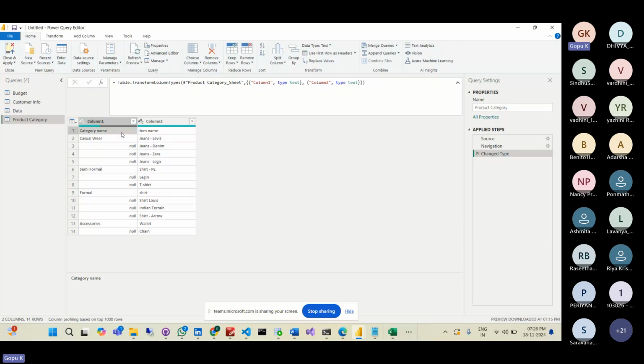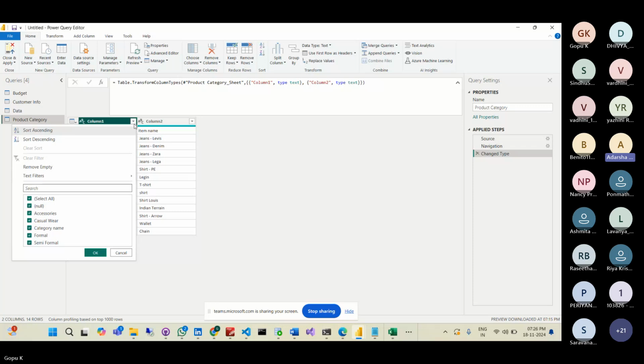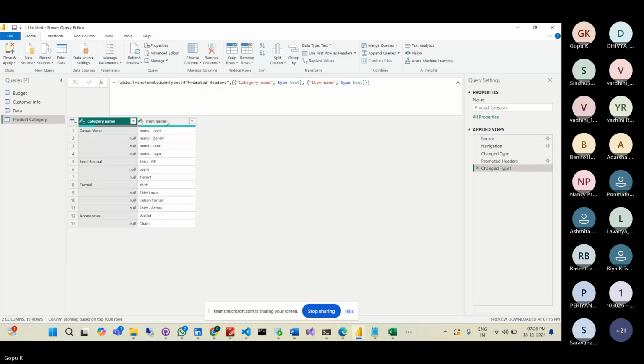Now click on the top home ribbon. After split column and group by, you have one option called use first row as headers. Yeah, I got it, ma'am.